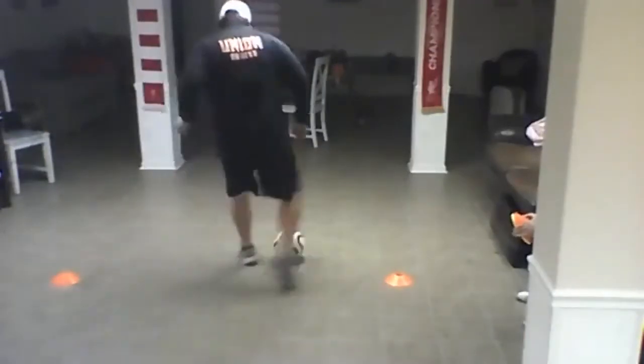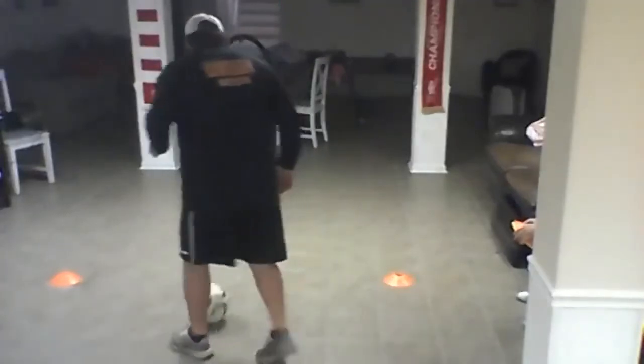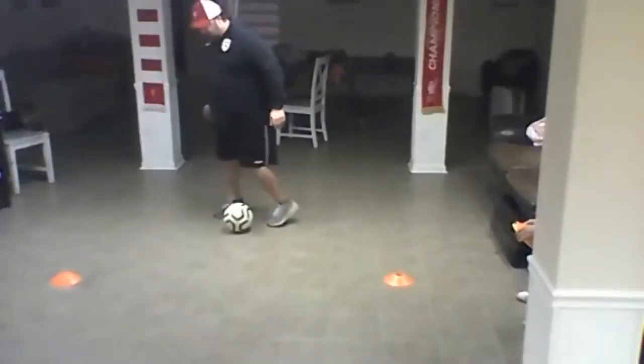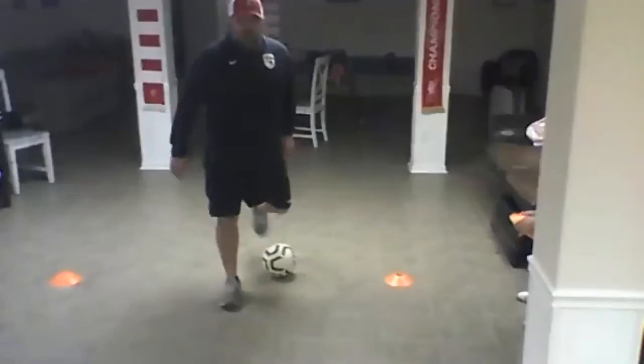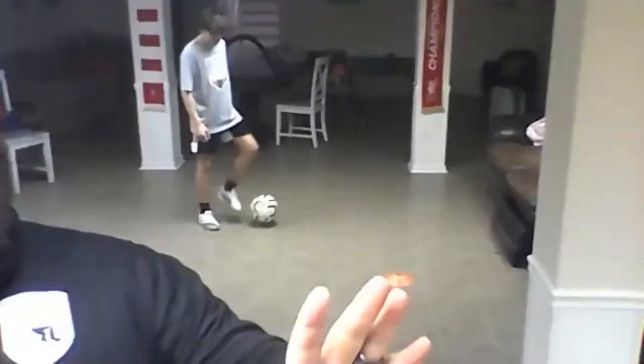Turn. Step around it. Turn. Right. Step. Spin. Step. Spin. Step. Spin. Step and spin. All right. So the key is the foot you step with, the left, then you just spin left. You step with your right, you spin right. So this is the step over and turn, another change of direction. We're looking for 30 of these.